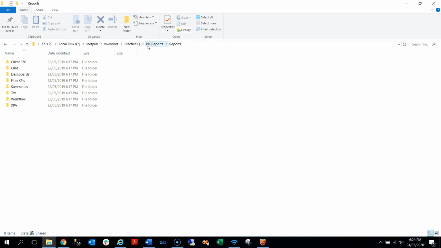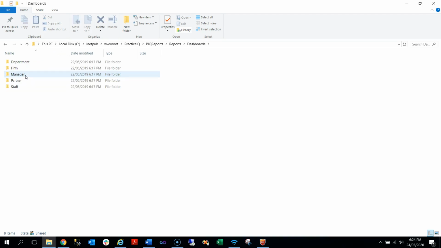If you navigate through to the PIQ reports and then reports. Now this is the structure that you will have seen earlier in this session that was rendered as part of all the navigation files and folders that are available, and the structures available through the intranet site. So it's just a matter of finding out where you want to put this.